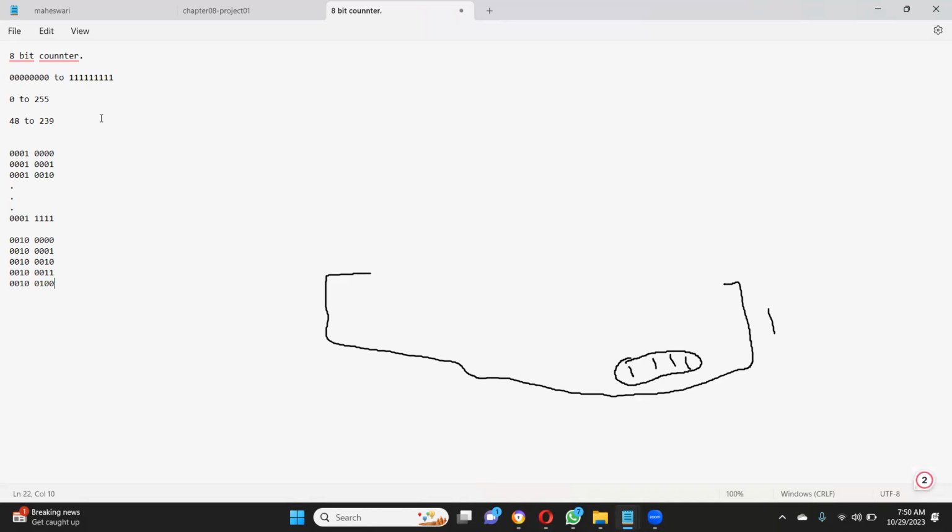So now let's say I reach the next stage like this: 0, 0, 1, 0, and then 1, 1, 1, 1. Now what happens? The next will be 0, 0, 1, 1, 0, 0, 0, 0. Right? You understand? Again, it will start counting like this: 0, 0, 1. And here it will be same, right? 0, 0, 1, 1, 0, 0, 1, 0. You understand this? This is what I think got stuck.